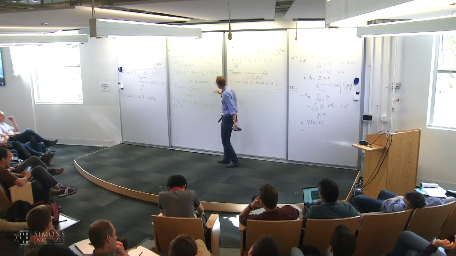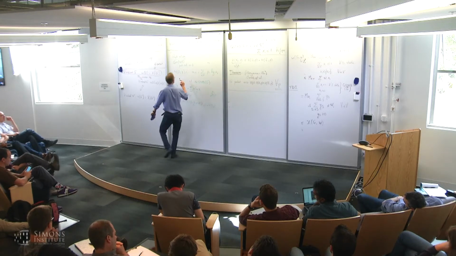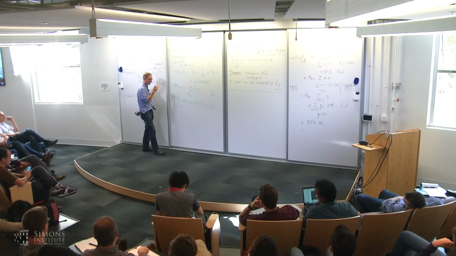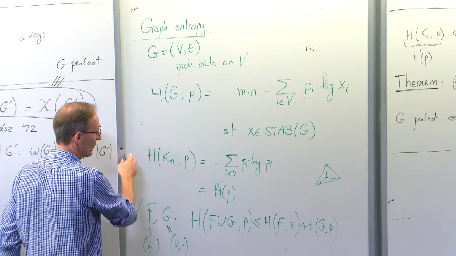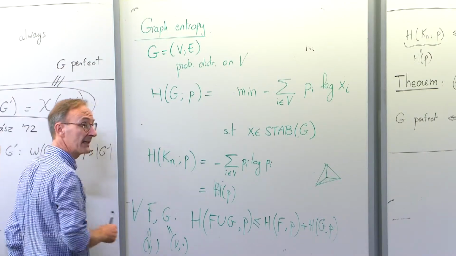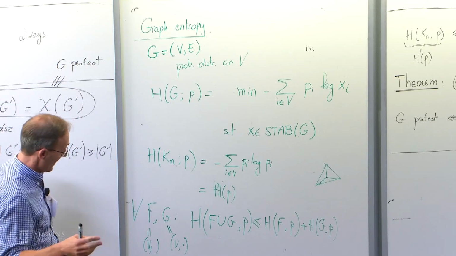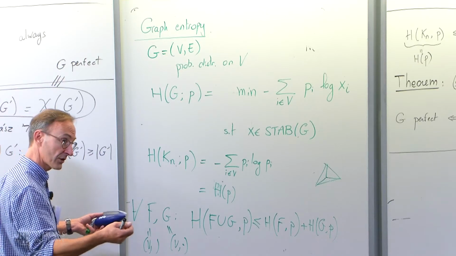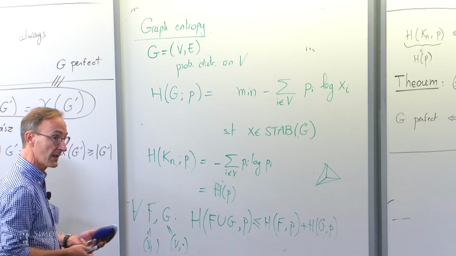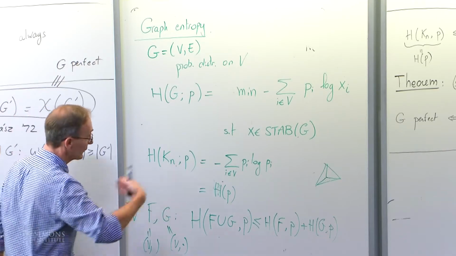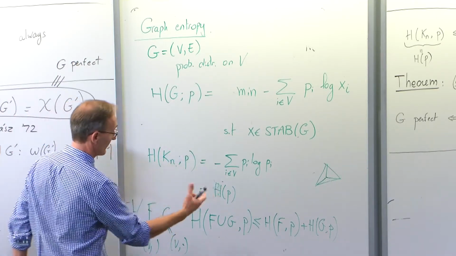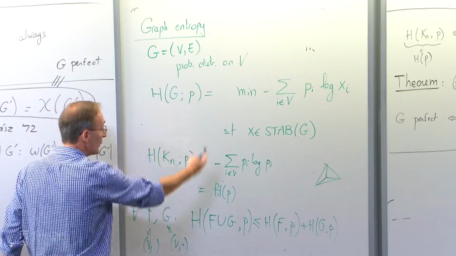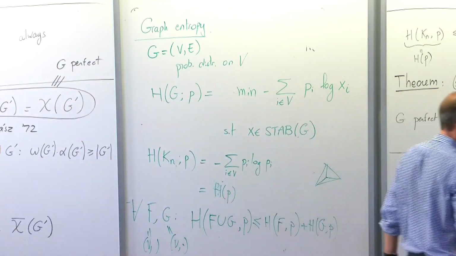Let me say just one thing, that this graph entropy, in terms of discrete application, has also been used, for example, by Kahn and Kim to do sorting of partial orders. If you start from a partial order and you have to decide which comparison to do next to get a total order, and you'd like to minimize the number of comparisons, you can use graph entropy to do this.